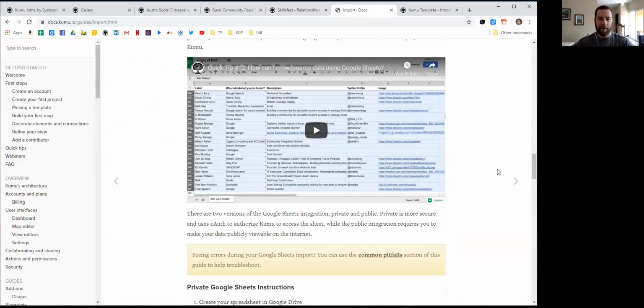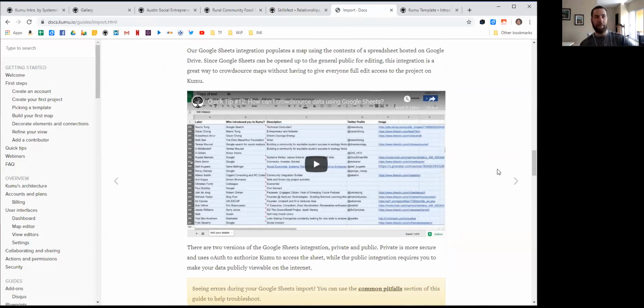Got it. Another tip that I have is that sometimes, rather than trying to figure out how to structure your spreadsheet, or guessing and checking your way through it, it's easier to just open up a blank Kumu map, make, I don't know, 10, 15 elements and a bunch of connections between them. Then you can export that entire data set to Excel, and it will already be in the format that you need, because Kumu will just put it in that structure for you. So you can use that as your template and see where certain items went and where certain columns are, and you can rework your original spreadsheet to match that format. And then you can just re-import. Great. Thank you.